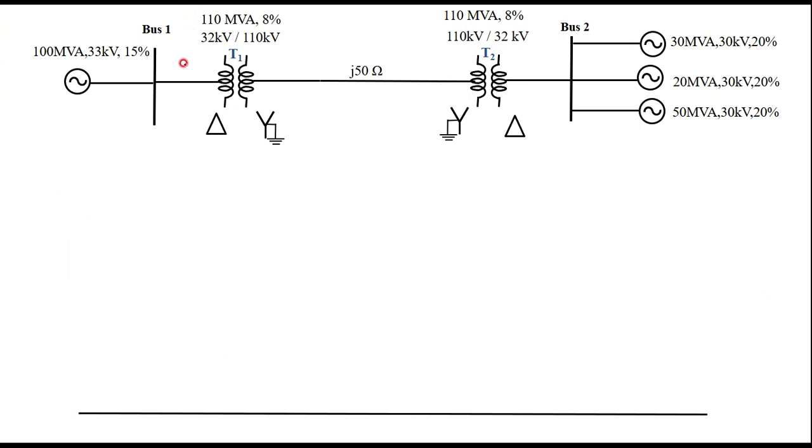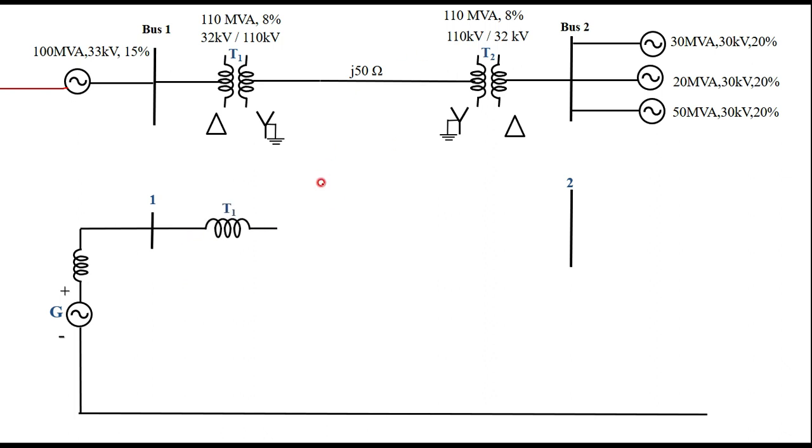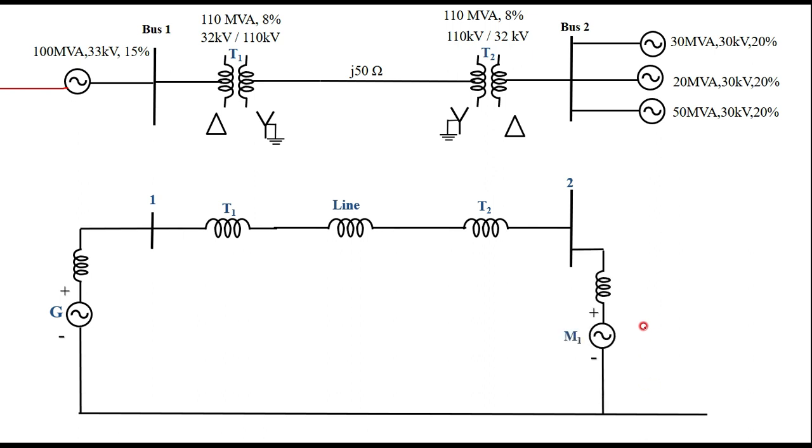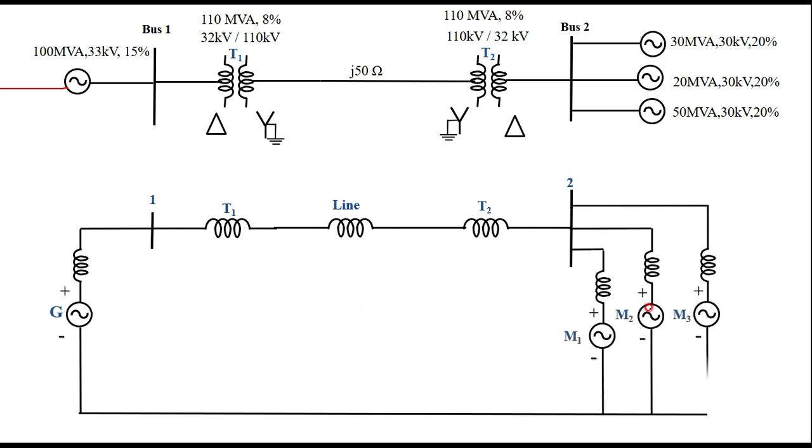This is the basic diagram. To draw the reactance diagram, first you have to draw the base. Then the generator, at its remote end, starts from ground. All three motors are also at the remote end, and these also start from ground. Just look here. The generator starts from ground, and you mark bus number 1 and 2. From the generator it is connected to transformer 1, then to the transmission line, then to T2, then to bus number 2, and the three motors are connected here and they are connected to ground. This is the first motor, second motor, and third motor.